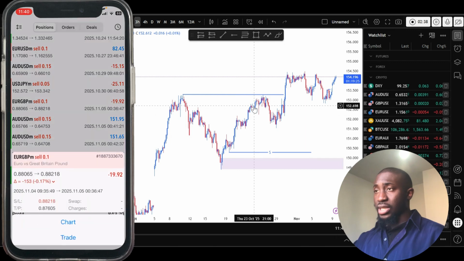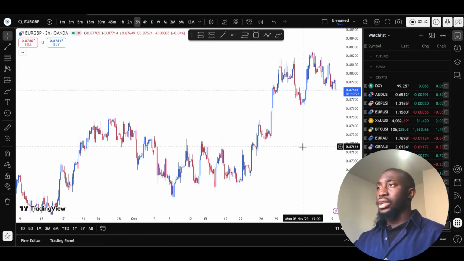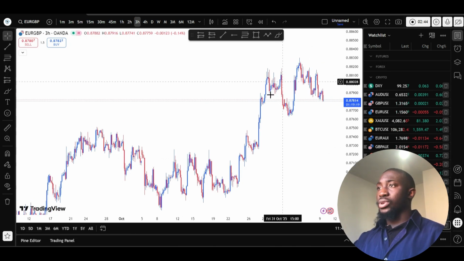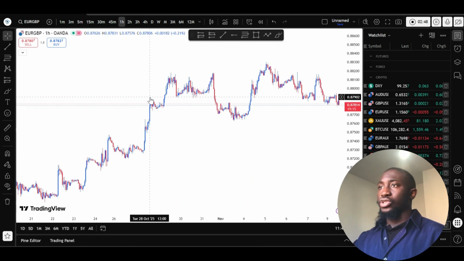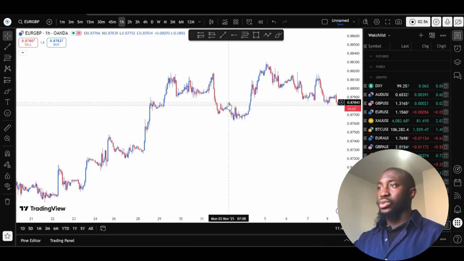Then Euro GBP, this $19. I was also trying to catch this sell here because there was a break of structure for it. Let's go to the 1 hour time frame. There was a break of structure from here, and I saw a change of character under this low, and I saw a fair value gap around another block. It was giving me a confirmation of this liquidity sweep to sell from the place. Price was actually selling that day.